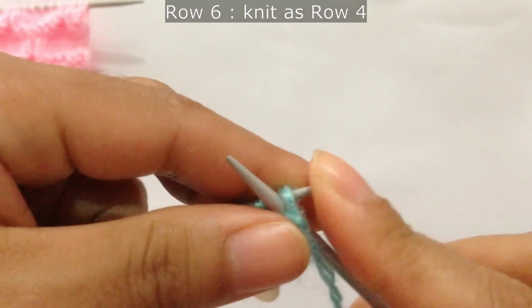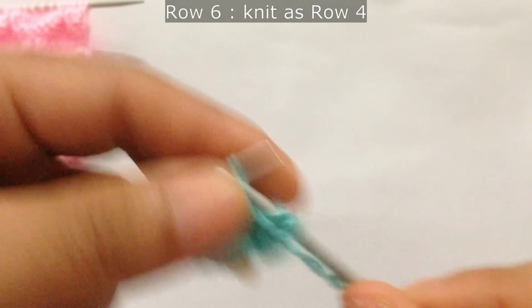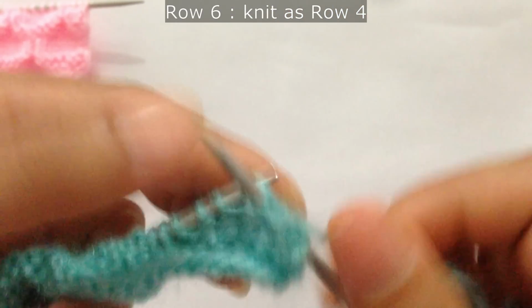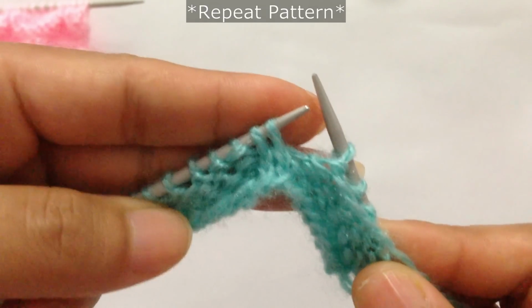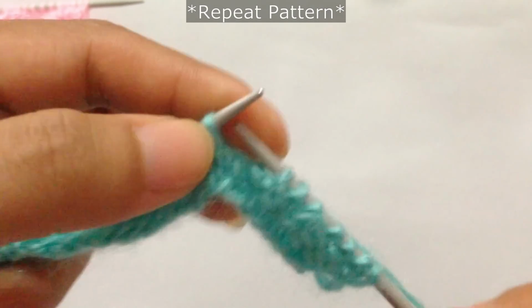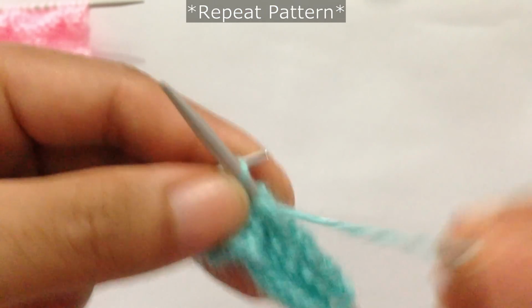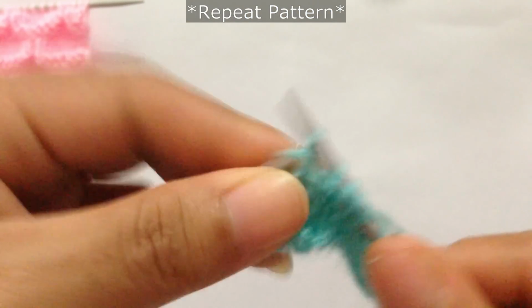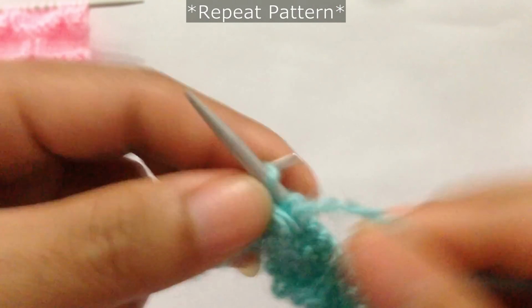For row 6, you repeat your row 4, so slip your first edge stitch, and then purl 6, 1, 2, 3, 4, 5, 6, and start the repeat from here. Slip 2 with yarn in back and purl 6. Yarn in back first and slip 2, 1, 2, and then purl 6. Yarn in front, purl 6, 1, 2, 3, 4, 5, 6.